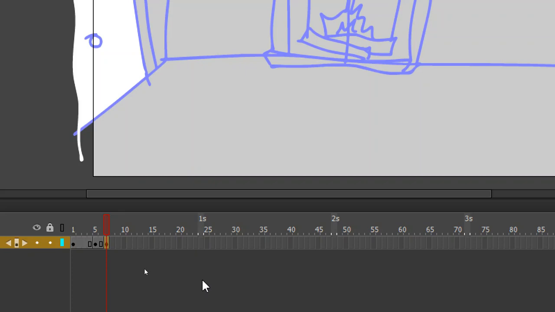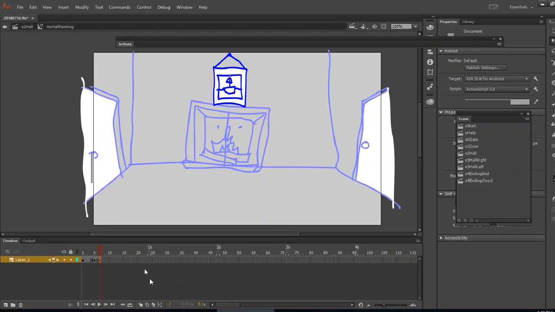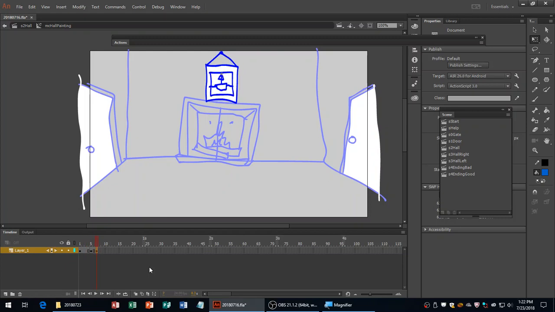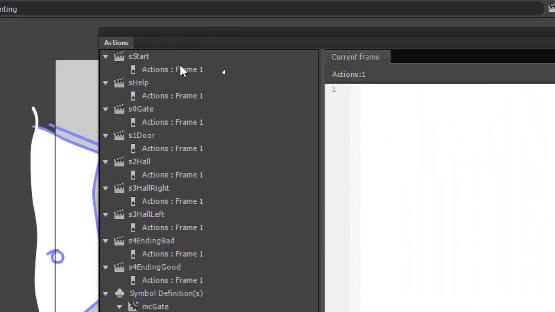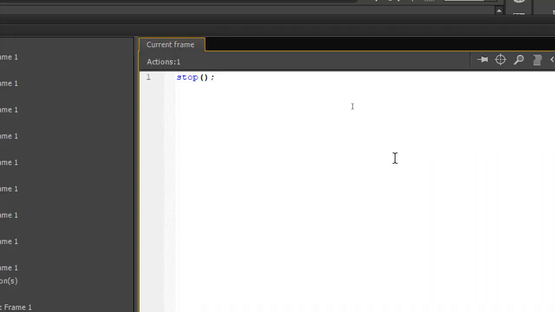Well, this, of course, is going to animate by itself. As soon as the person comes into this room, it's going to be moving itself, which we don't want. So as usual, we need to put a stop command in the first frame of this object's timeline so it doesn't automatically move. Until they tap it, then it plays. It'll play frame 1 to frame 8 or 7, and then it loops back to frame 1 and it stops. So create a new layer, call it Actions. Frame 1 of the Actions layer of the painting will add Stop. So this is so that that little tug animation doesn't play automatically. Stop, so tug animation of painting doesn't play automatically.